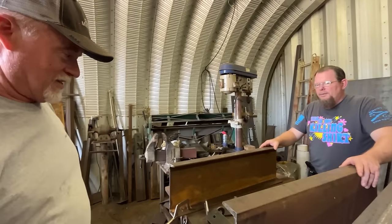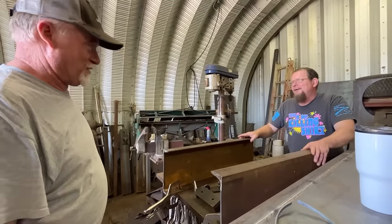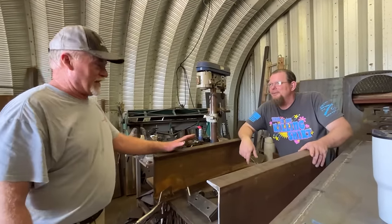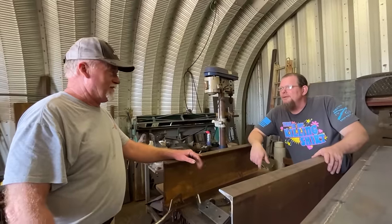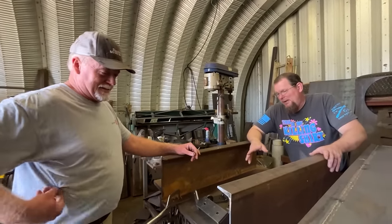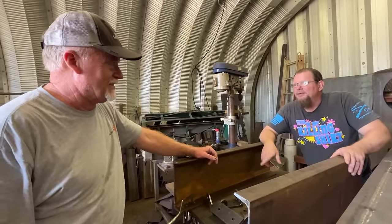Wow. So that's going to be a multi-purpose. This is going to be the nicest one out there. You watched a bunch of YouTube videos. Yeah, I saw one that was built out of scrap lumber, two by eight. He was building beds with it. But this one's going to last as long as my tractor. It's going to outlast my tractor.